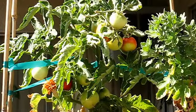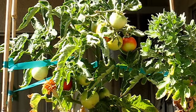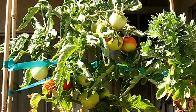This is kind of a hard shot to get, but I hope you can see there's a couple of tomatoes that are turning pretty good red. There's one that's kind of an orange color, and there's one there that's red on the top and green on the bottom. I'm not sure what that means, except maybe it started to ripen when it was kind of hunched over before I put up the supports.